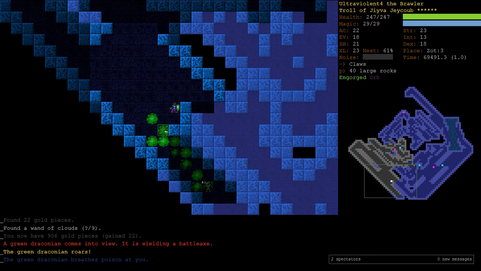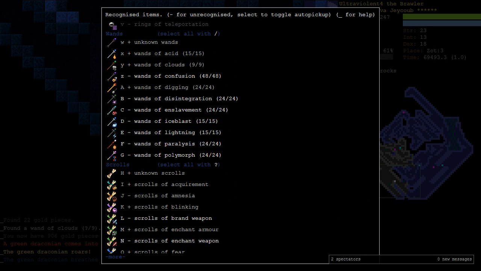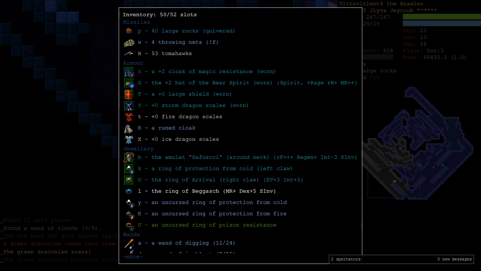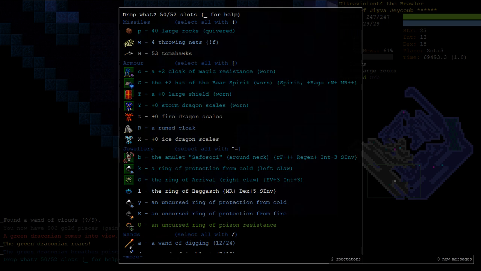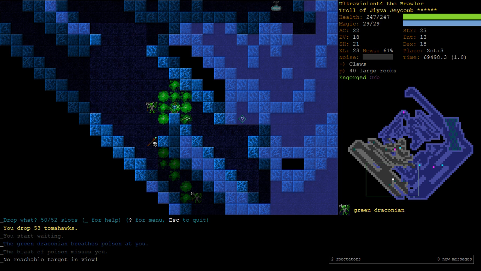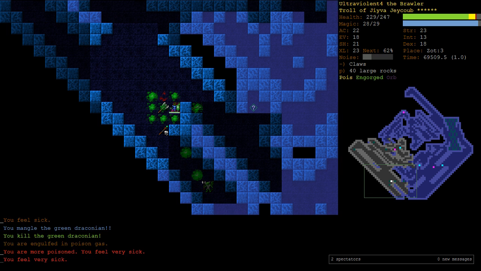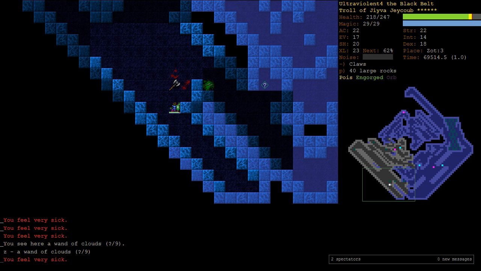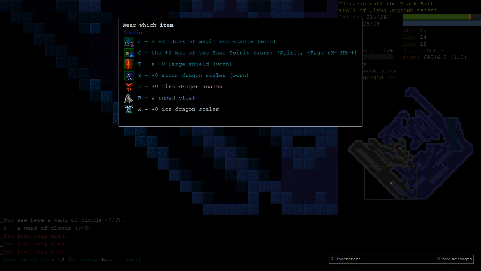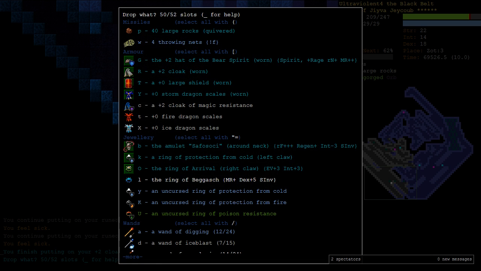Rod of Clouds. Yeah, I'm gonna turn that off. Guess I could pick that up. Also, these tomahawks I have not used, and I'm carrying a runed cloak as well. Let's get out of the poison clouds. We disarmed him. I guess we can pick up the Rod of Clouds and check out what this runed cloak is. Just +2. So, no good. Where is it? There. Okay.